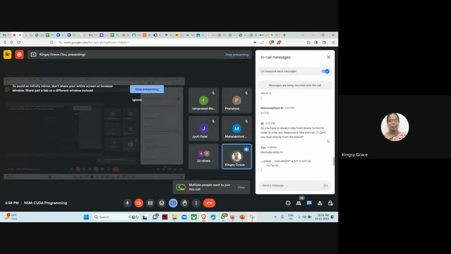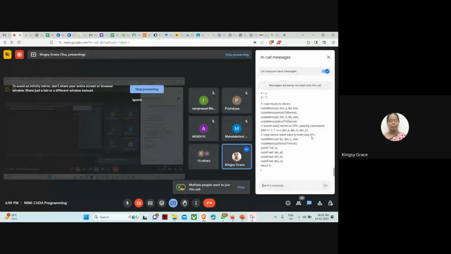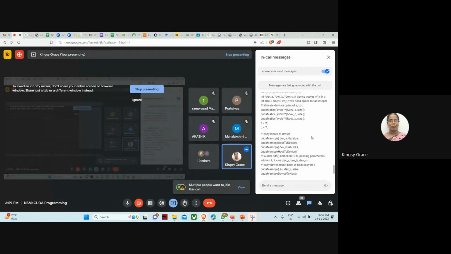We can't directly print from the device. The data has to be moved from CPU to GPU, and after that from GPU to CPU, and only then can you print it. Otherwise, we couldn't get the data from the GPU.